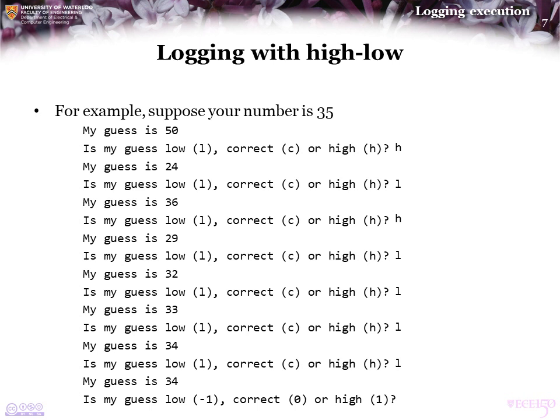Wait a second. It guessed 34 again. It just guessed 34. Why is it guessing 34 a second time? All right, so now we'd like to look back at our code. And if you look at the code, it doesn't seem that there's any real issue, because this is exactly how you would play the game in real life. So what's going on here, and why is it guessing 34 twice?